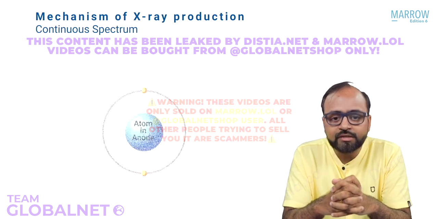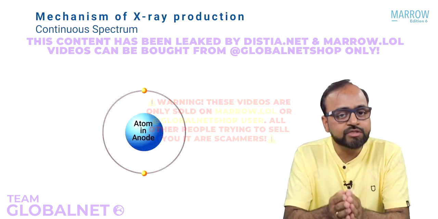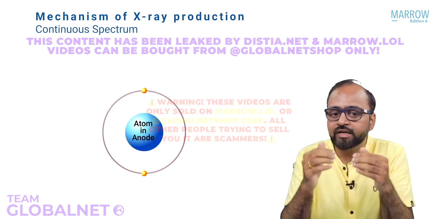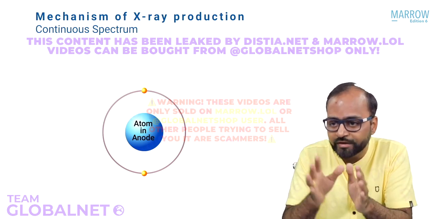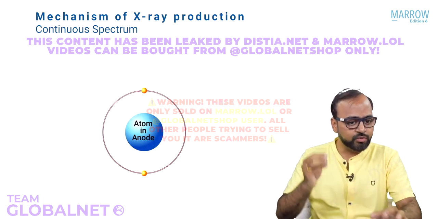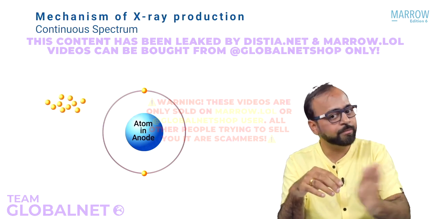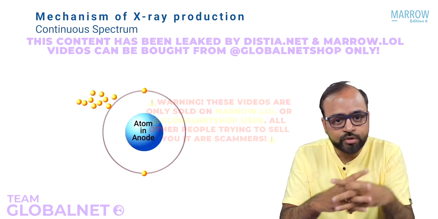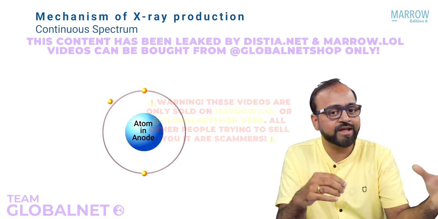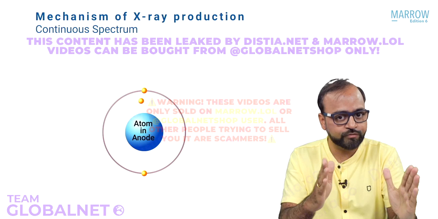Now consider here that this is a nucleus, this is an atom rather, which is located in the region of the target anode. Where is this atom located? It is located within the anode. We all know that an anode is going to be hit by a high velocity stream of electrons. So here is an electron which has come, which is traveling at very high velocity. I have paused it for you, right?